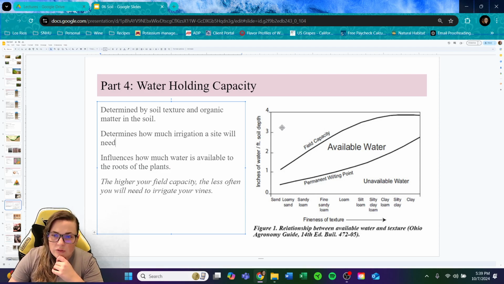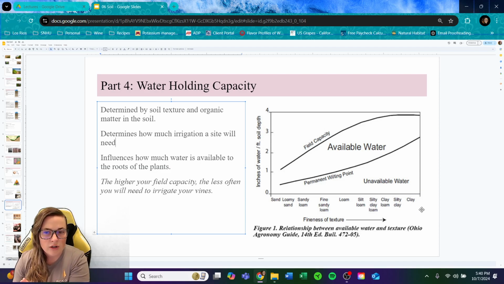So we use this lovely chart here, and on the x-axis down here we can see the different soil textures have different abilities to hold on to water. So sand has the least amount of water capacity to it at all. Sand, water just drains right through it, and that's it. Clay has the highest ability to attract water, and that's because the particles are so fine, it stays within the pores of that. The sand, it just falls right through, and then loam is somewhere in between.